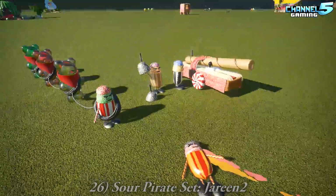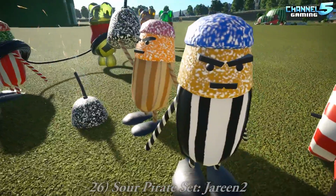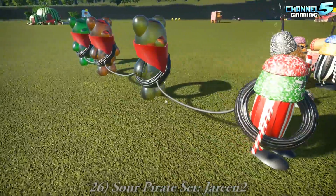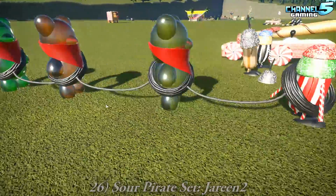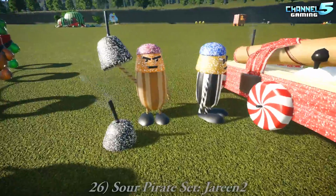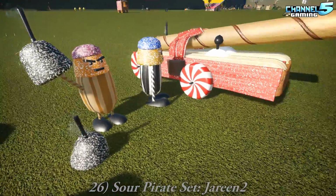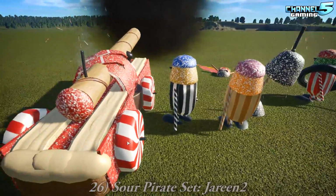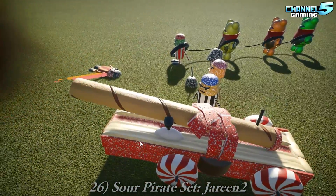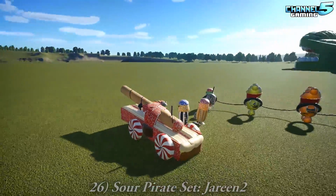Oh boy. Man down. Oh, the little referee. The little pirates are great. Yeah. Oh, bombs! Oh my gosh, I love the bombs. Look, they got hostages. Prisoners. Oh, these are perfect. Yeah. Wow. Oh yeah, the bombs are great. These are good sour gummies. Yeah, they are. They look like pirates too with the stripes. Mm-hmm. I love the cannon. Wow. It was amazing work.